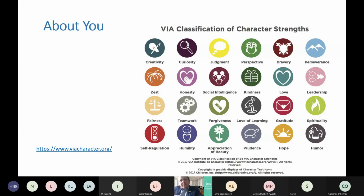So a good one to look at, particularly in response to what are your strengths, is to complete the VIA character strength questionnaire. It's an online questionnaire and tool. It covers 24 characteristics, 7 virtues. So these are all grouped into 7 virtues. And essentially you go to viacharacter.org, you complete the questionnaire, which is free of charge, and it will produce a report. And it will tell you which one of these that your strengths are.